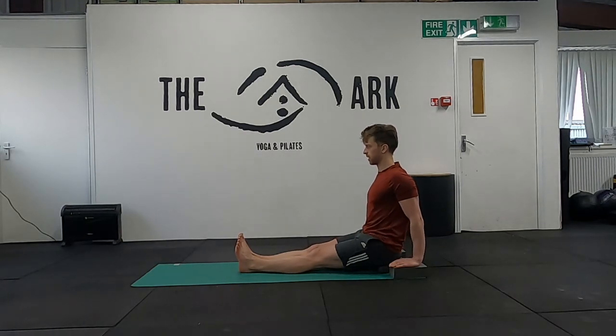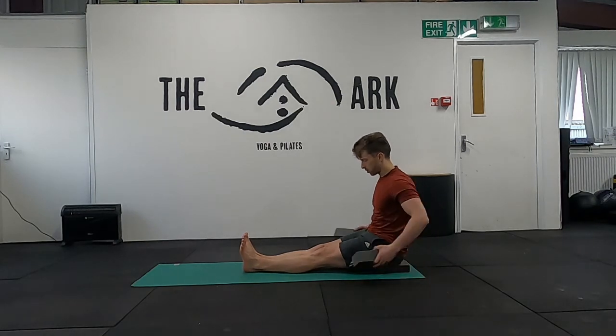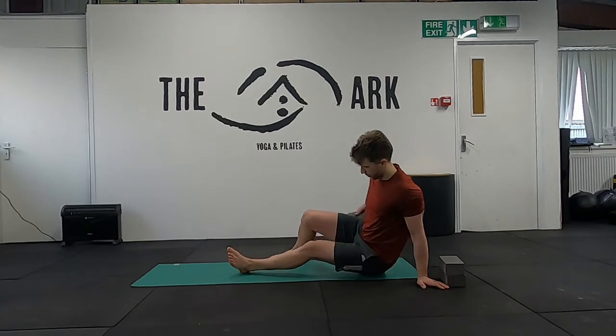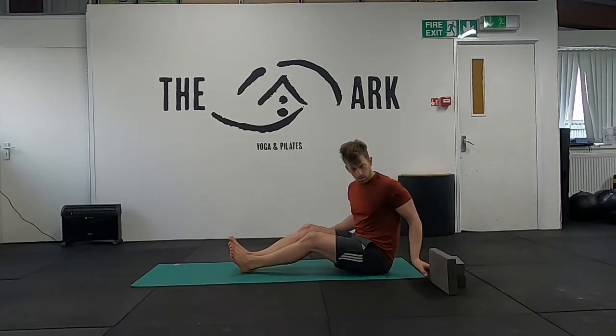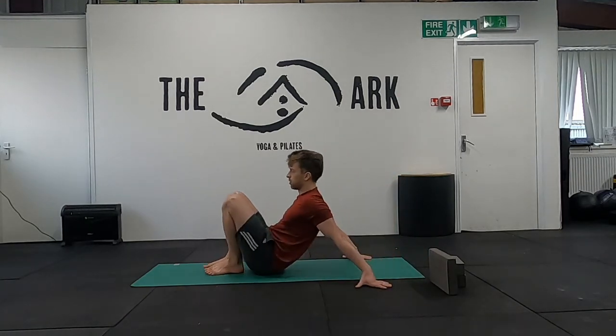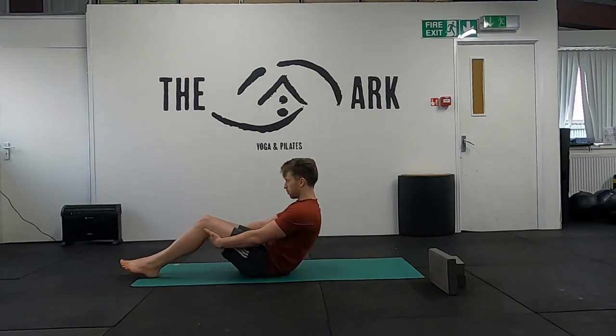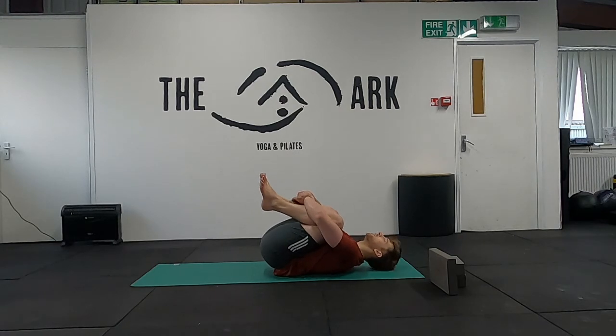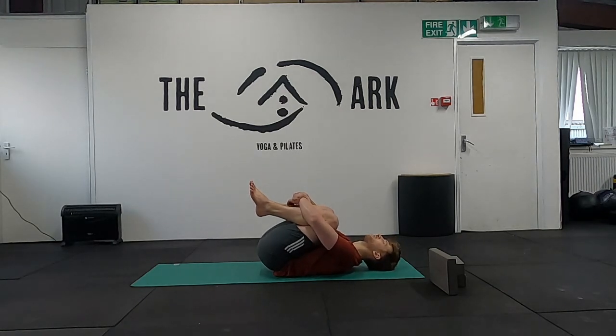And then relax it there. Your blocks and your bricks can go to one side. And then we're just going to come down onto the mat, bringing the knees in towards the chest for Apanasana. Give yourself a little hug. Roll from side to side, forwards and backwards. Do some little circles with the knees.